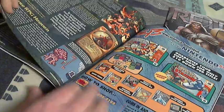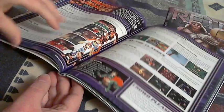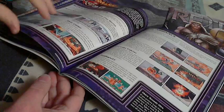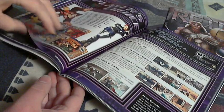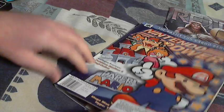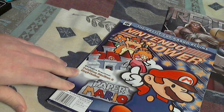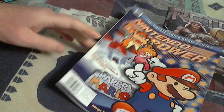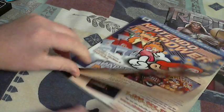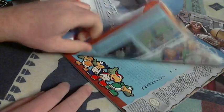Did this one have a poster? Was this one supposed to have a poster? Or was it the comic instead of the poster? Would it be center of the book? See, I don't know if this one had a poster or not. I didn't pay much for this though. Maybe this one didn't have a poster. It mentions, well, it doesn't actually say. As far as I know, it doesn't say. I don't want to spend all day looking through the contents here to see if it has a poster.